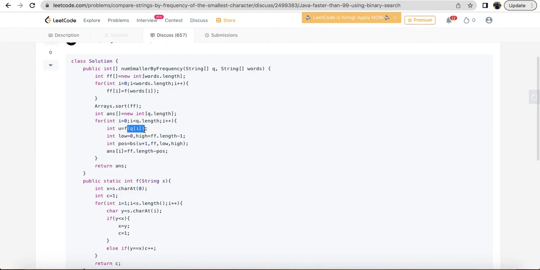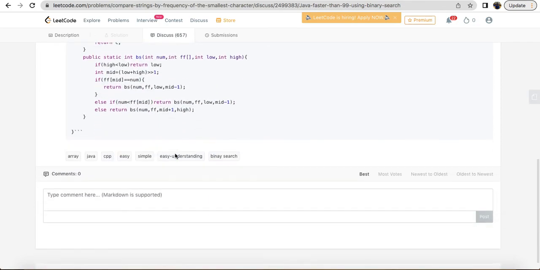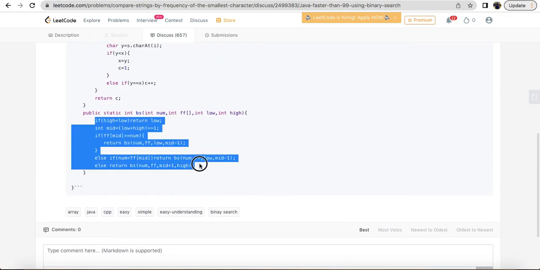Instead of writing a lot of if conditions to check whether it's equal or greater, they just increment the value and find out that particular index. Even this is nice logic. And what is ff here? Naming convention is not great. Okay, the frequency of that word, that array they are sending. Okay, it looks like the same logic, written in very few lines.